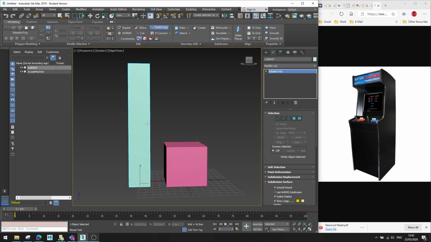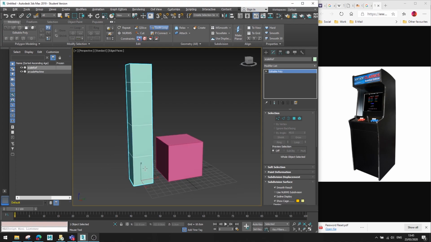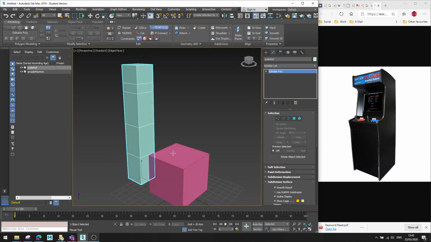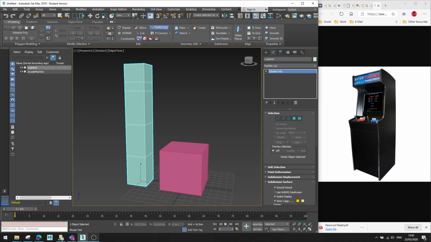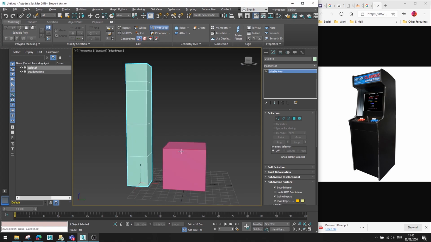I'd say the hips is probably going to be about roughly here, and we might as well say, okay, that's going to be where the bottom of the head is, and our shoulders and our knees, just so that we've got a couple of indicators about where things are going to go. So we'll probably want to make sure that this part here is at least up to the waist height.